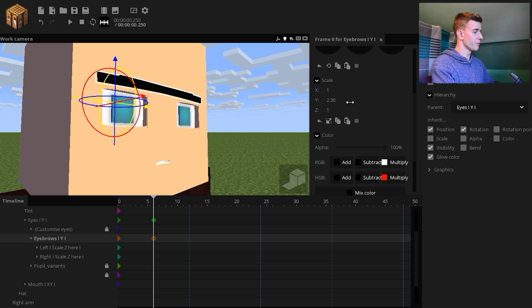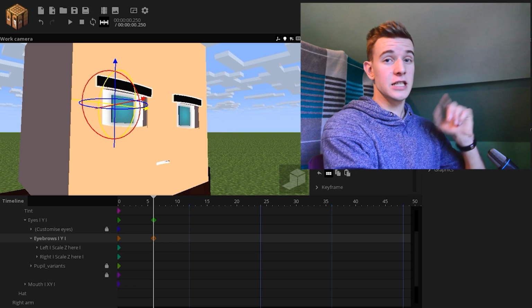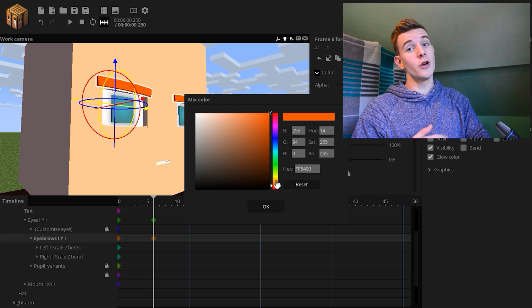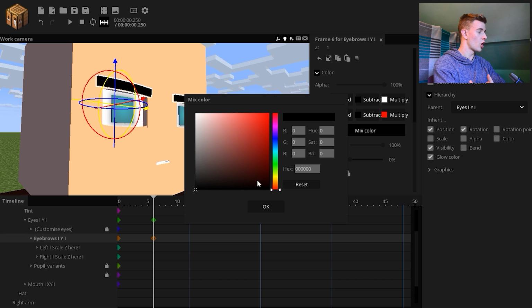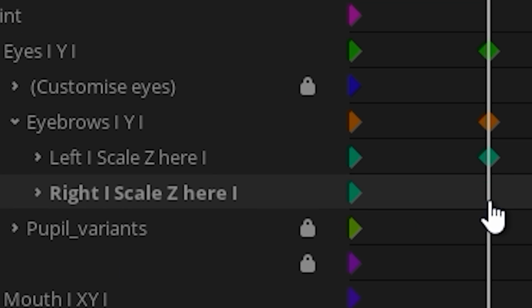Eyebrows, not scale them because that's going to do something funny, but move them up and down. The eyebrows Y is for the eyebrows up and down. As of this newest setting, you can also use this to change your eyebrows color. If you know my last version of the face rig, you probably know that the color used to be a very funky thing to mess with. Now you can just change it all with one folder. I'm going to keep it on black. And now we have the eyebrows left and right, individual.